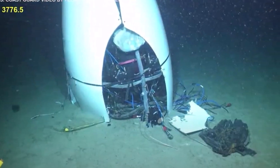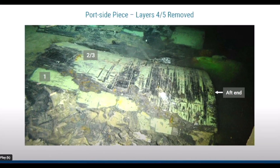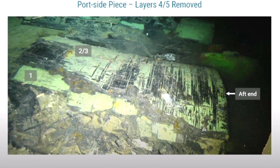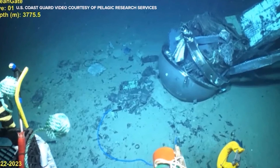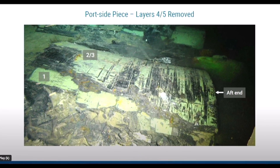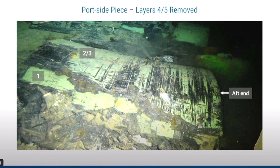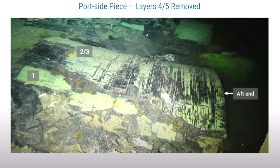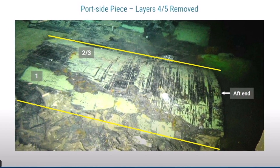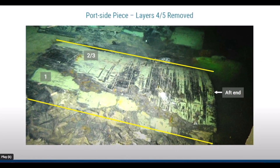I have always believed that the carbon fiber hull failed in several large pieces and not into a million little pieces like the simulations I have seen, and that is exactly what they found — several large pieces of the hull. In fact, the pieces were far larger than I was expecting. Having now seen what the remains of the hull looked like, one thing immediately struck me. It is very curious how it broke into pieces that were the full length of the hull, almost like it failed in quadrants, and the fractures were in fairly neat lines considering that there were five sub-layers and over 660 individual layers in all.